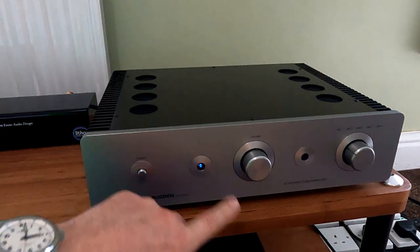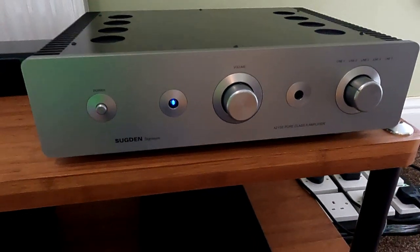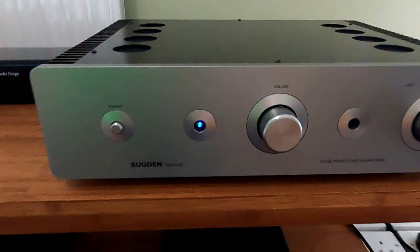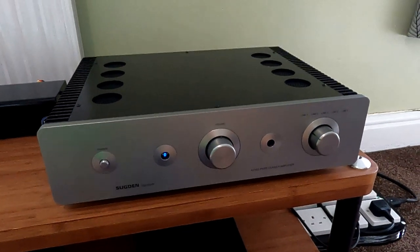Blue LED. I'm not sure about blue LEDs. I think at least this isn't crazily bright like some. It's sort of medium to bright LED, not, like I say, some of them are almost flare, they're so bright, with the blue LEDs. There is a remote.